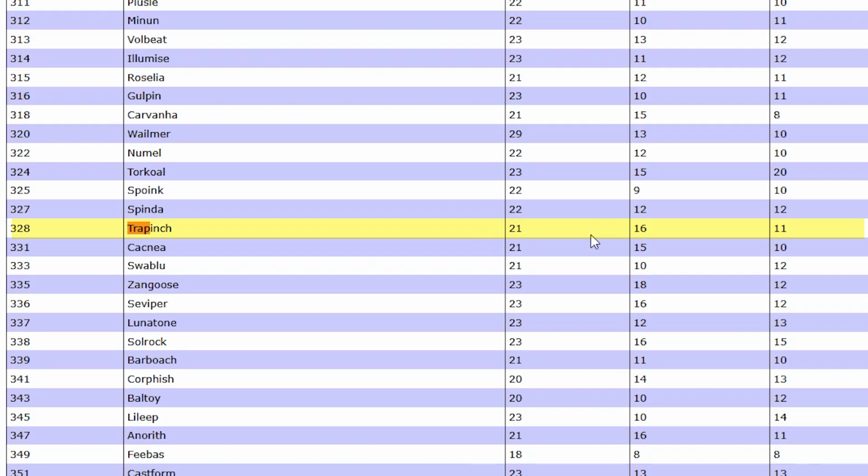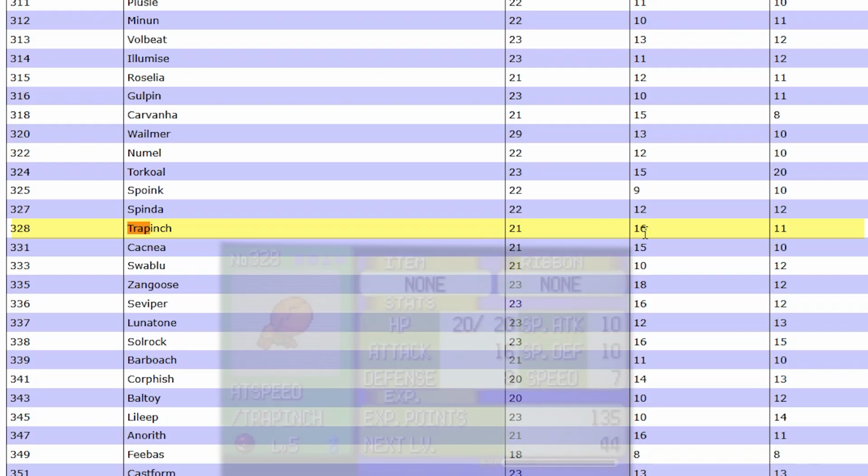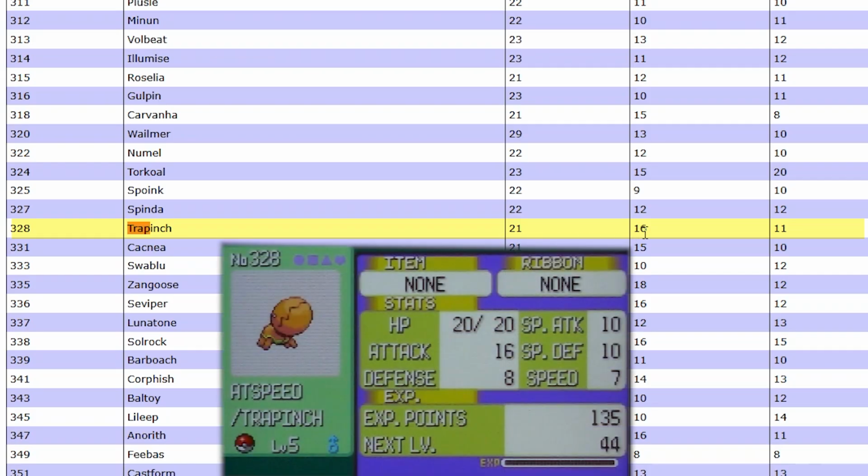What this 16 is telling me in the table, and what the 16 is telling me with the Pokemon that I hatched, is that the IVs are quite high at this level. That is just, again, baseline information. It's not perfect, but it at least gives you a small gauge to start with.